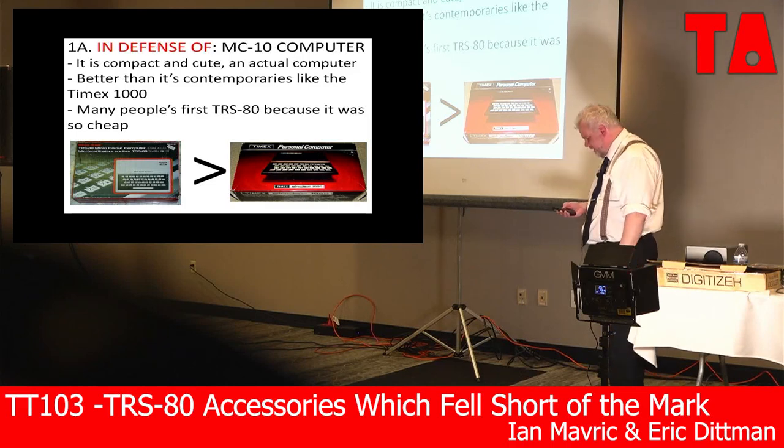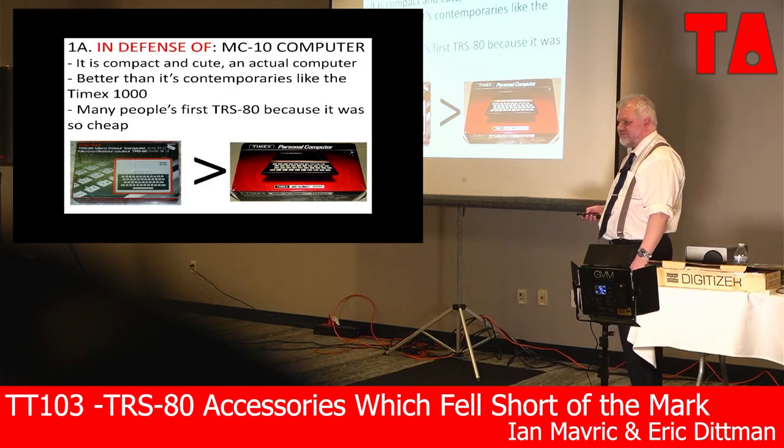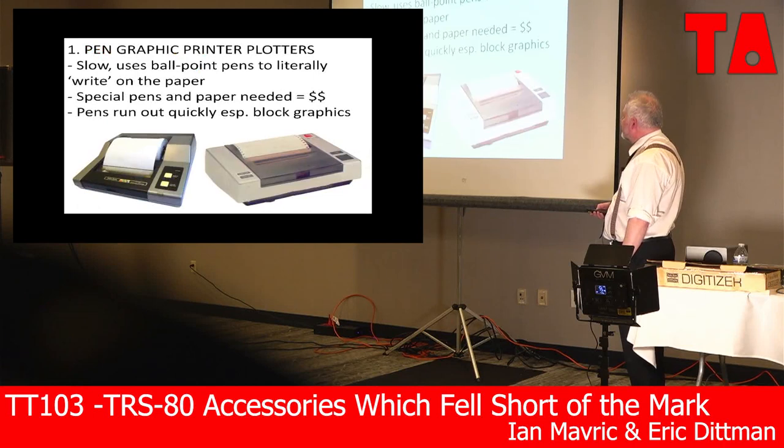So it's the MC10. And a lot of people, it was their first computer, particularly when Tandy put it on clearance at like $50 or something. They just went out to the store.